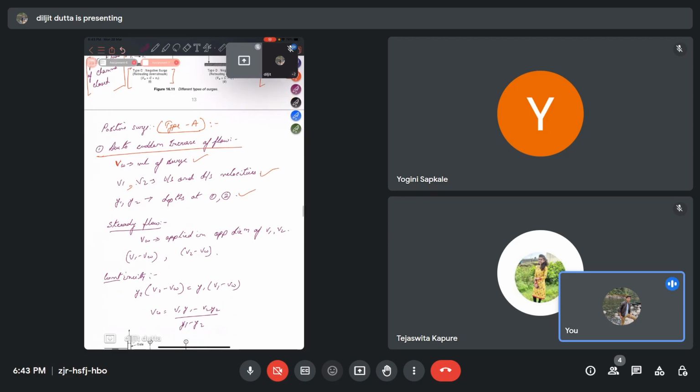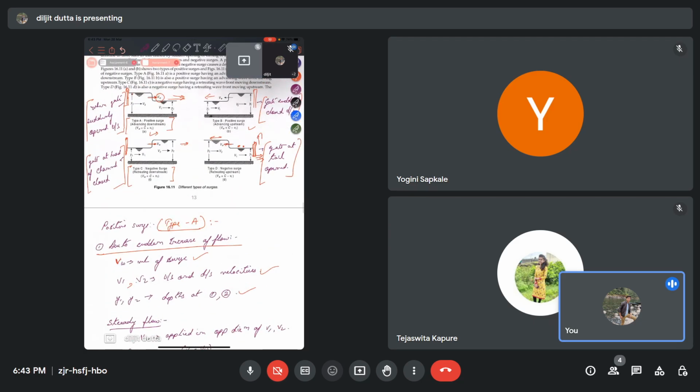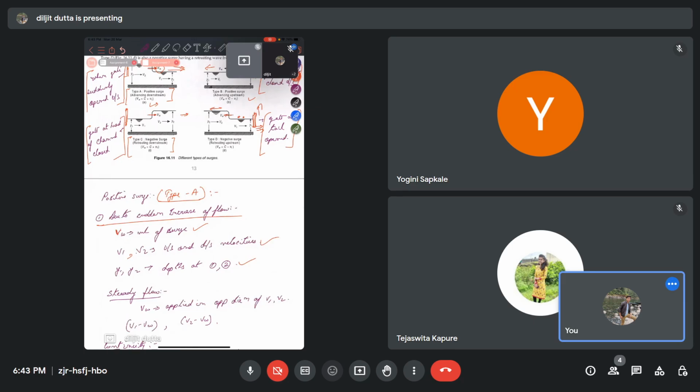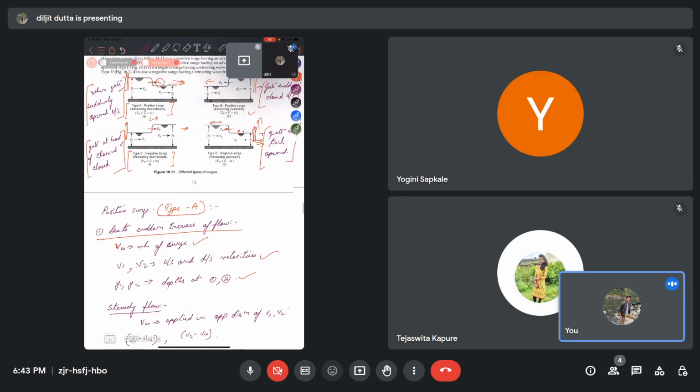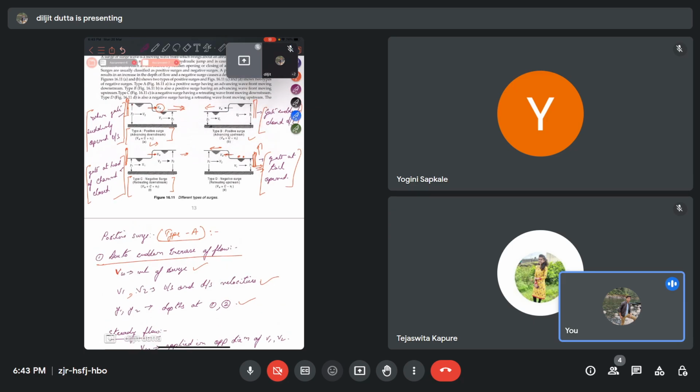So we have seen that when a surge is moving on top of the mean velocities, this will create an unsteady flow. So in order to do the analysis, first we have to convert the flow to a steady flow. So how will we do that? We can take the velocity of the surge relative to the mean velocity, that is, we consider a moving reference frame that is moving at the velocity of the surge.